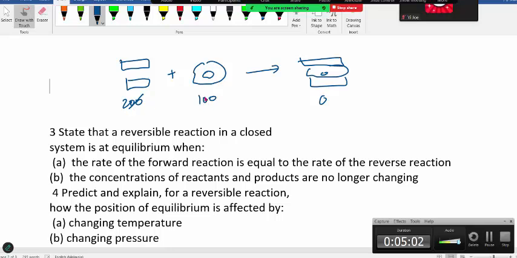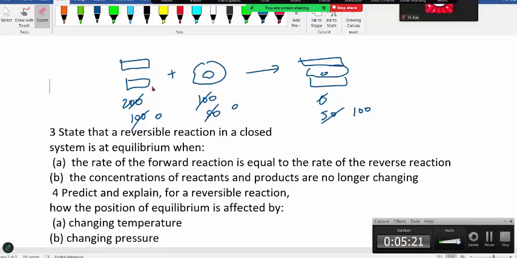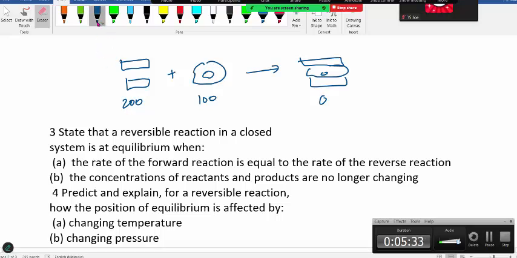After that I make already. This one will become lesser and lesser, right? And this one will become more and more. Eventually I will finish off all of this and I will have all sandwiches. Now a reversible reaction, this is a normal reaction. A reversible reaction is not like that. A reversible reaction is at first like this.